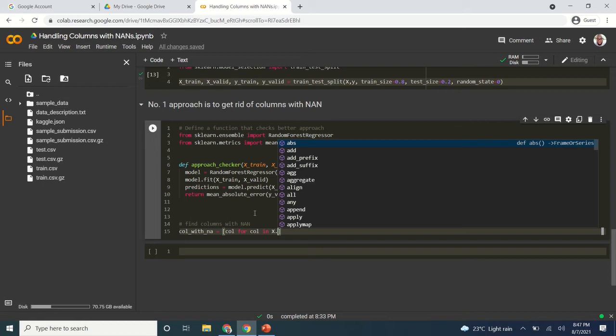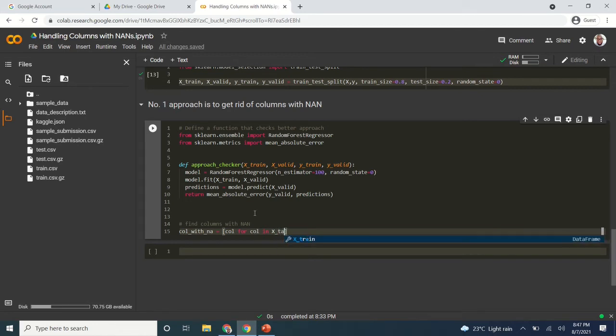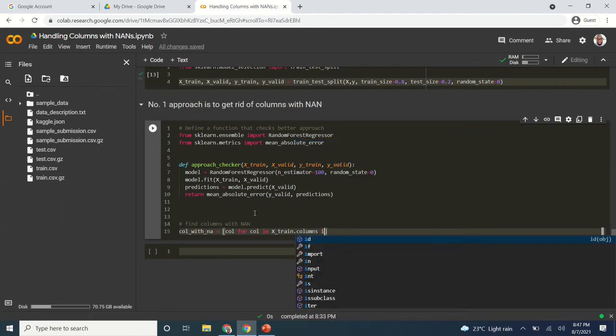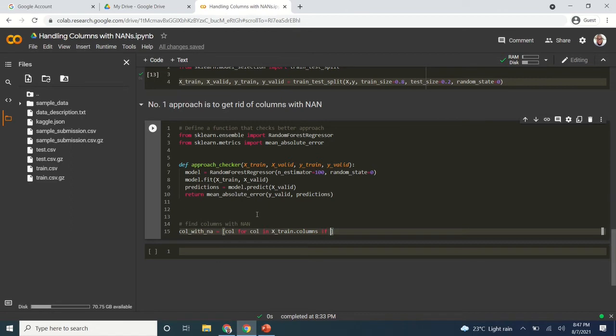Okay, x train columns, if string column is null in any of this.